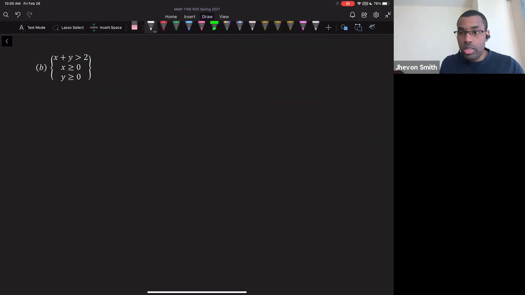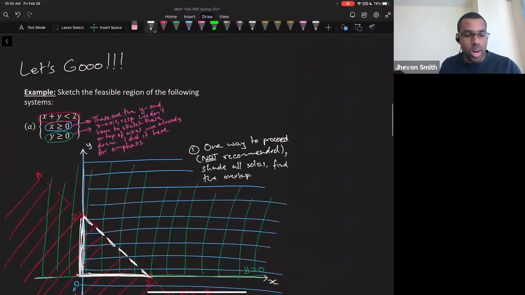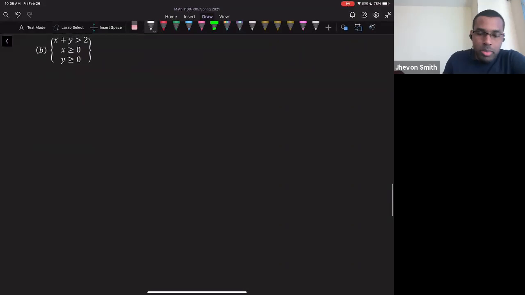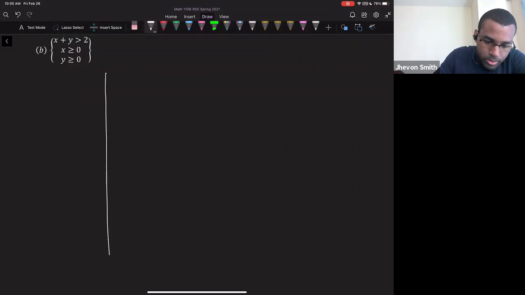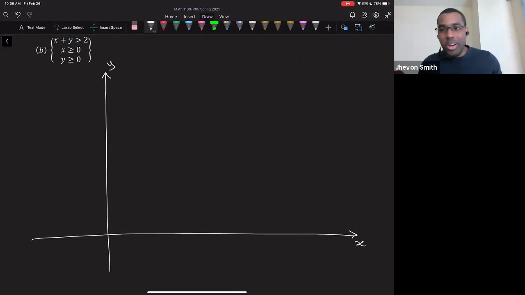You'll notice that this is actually very, very similar to the last example, except where I had less than 2, I now have greater than 2. So what's going to be the difference in this system? Right, so I just want to modify the other example a bit because, like I said, your brain only can keep so much in mind at a time.